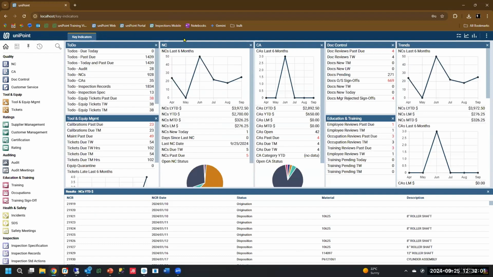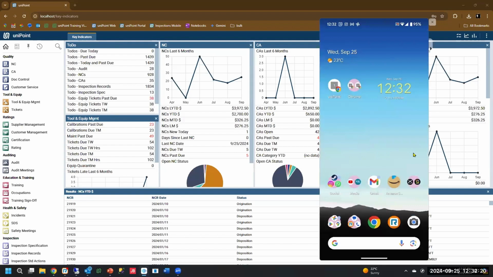Everything that I've shown you here so far is on a desktop computer, and by the way, this is a web browser based environment. We do have a Windows application as well. So if you'd rather not use a web browser, you can absolutely use our Windows application. But everything that I do here is also available on a mobile device. And you can't see this just yet. This is my phone. I'm holding it in my hand.